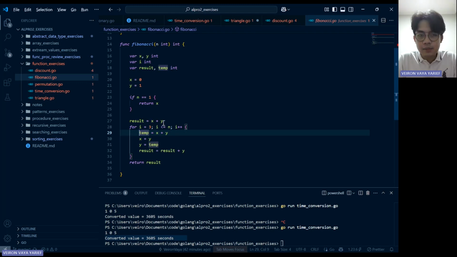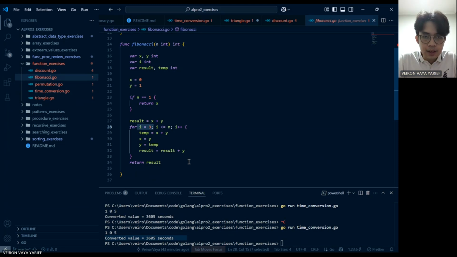Result, I set it as x plus y because, if you see this question, you will have this: this is when n equals 1, and this is when it equals 3.